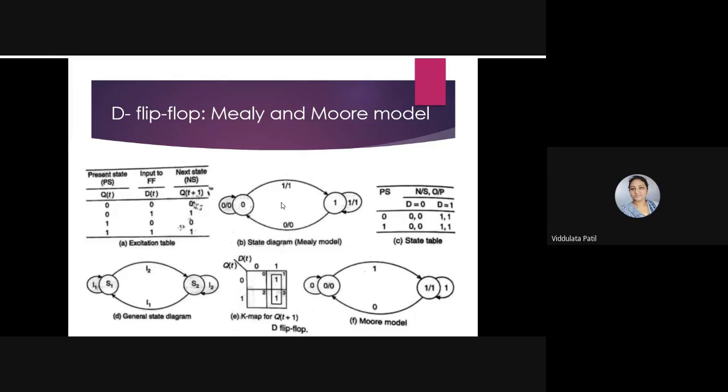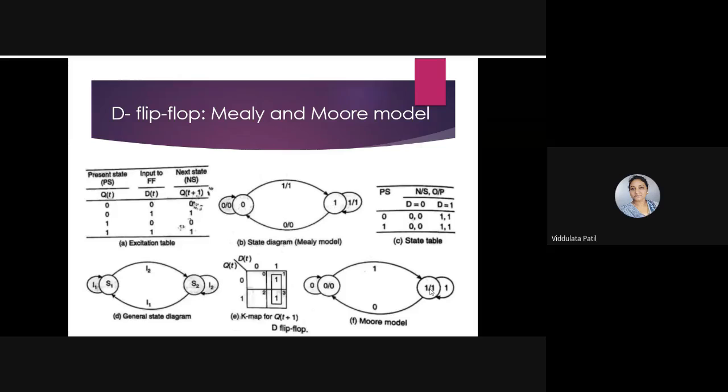Now the same flip flops that we can represent in the Moore model. Okay, so here now these nodes are shown with the input and output. Okay, and then what is the output state change that will be shown over. Now suppose we have the input that is 0 and current state is also 0, then output will be 0. Okay, if input changes to 1, okay, current state input is 1, then output will be 1.